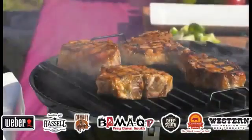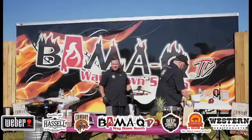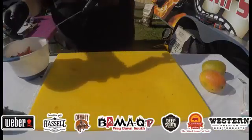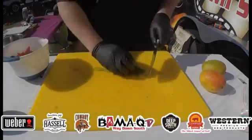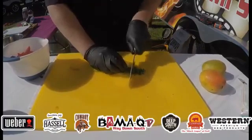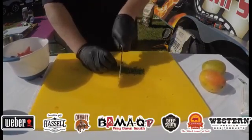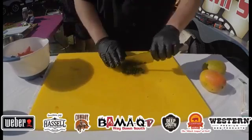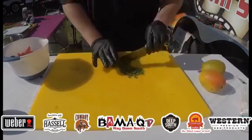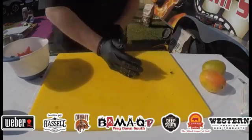So what you got going on over there, Billy? I'm getting your mango salsa ready. If you want to tell them what I'm putting together. Yeah, so the mango salsa is really just intended to complement the flavor, as well as make a nice visual presentation. We've got the brightness of the mango offset with the red onion, the diced tomato. Make sure you get a nice fresh tomato. We're going to do a little green with the cilantro, and then we're going to bind it all together with 2 limes, right? Get that lime juice in there.